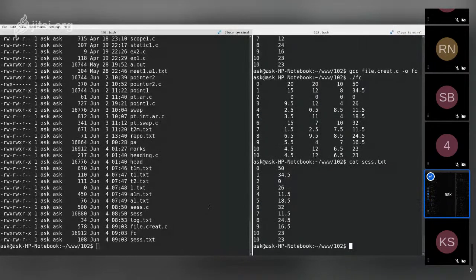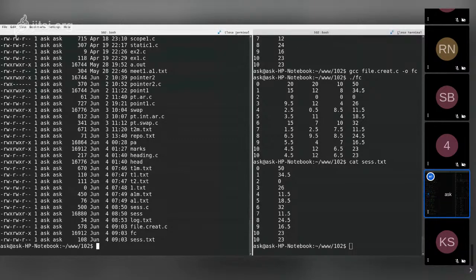When we use w for writing, the existing file will be removed and a new file will be created from scratch. So suppose sys.txt initially has the marks of 100 students, and we are now creating the marks of 10 more students. If you use w, as in the program we have explained, it will erase everything of those 100 students, and a new file will replace the existing file. Suppose we want to append, we will have that option.